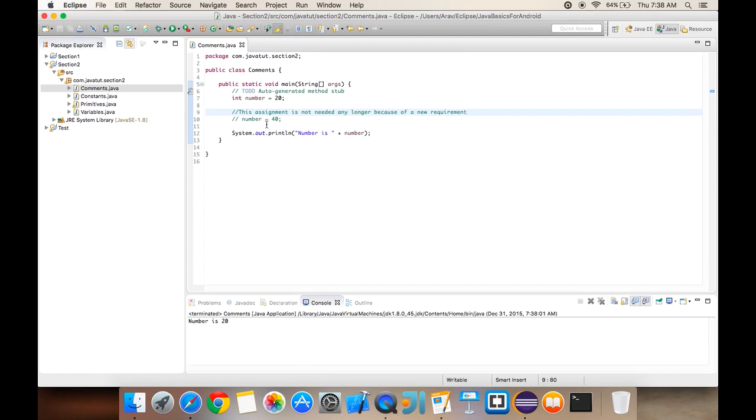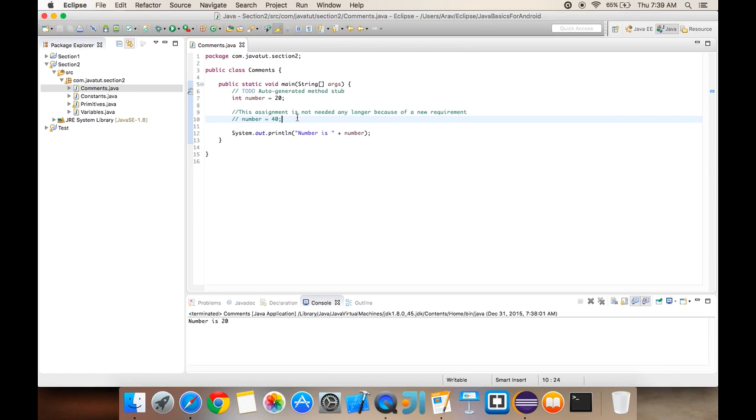You don't need this any longer. So you can add text like this to your code. When you reference this code later, or somebody else is reading the program, comments help them understand why you're doing certain things in the program. So that's the single line comment. And as you can see, you don't need a space after the two slashes. You can if you want to make it more readable.